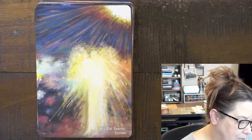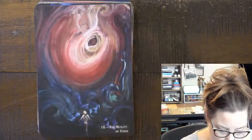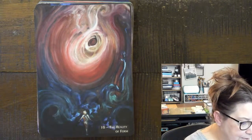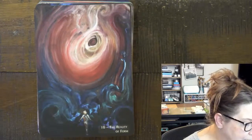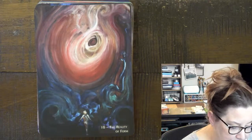All reports about near-death experiences emphasize the importance that learning has in these realms. The interpretation here is for opening your mind, discovering different realities, and again, just being able to ask those questions that you want to ask. And then you have number 10, the reality of form. The shining tutors open the spirit's eyes to the reality above and beyond anything they could have experienced on earth.